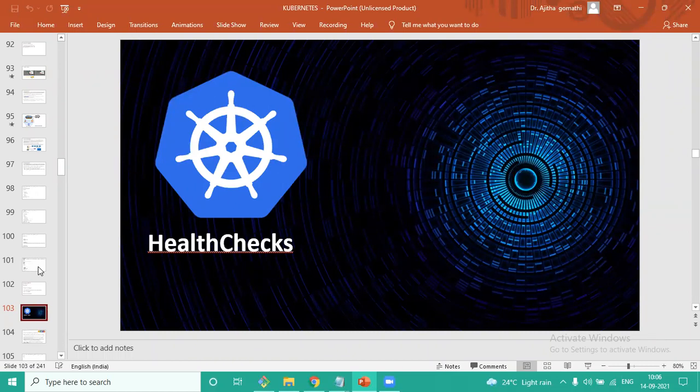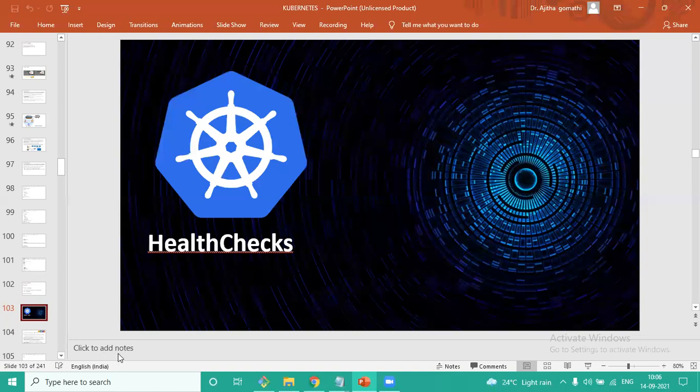And every time Kubernetes runs, if it returns 0, then the container is considered healthy. Whereas if it is returning a non-zero, then Kubernetes will mark that container as unhealthy and it will try to recreate it. Okay. Now, how do we give that?